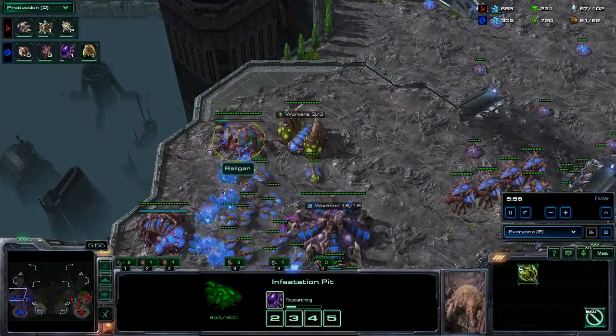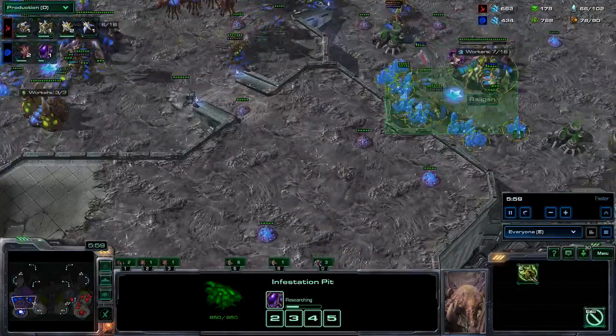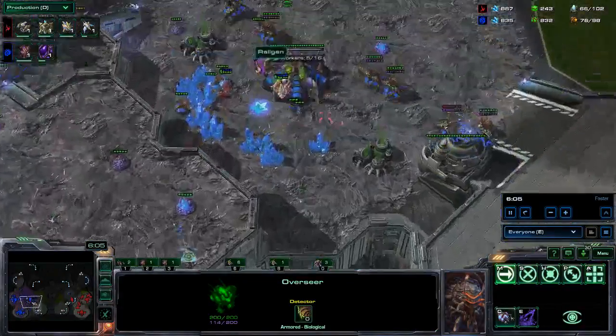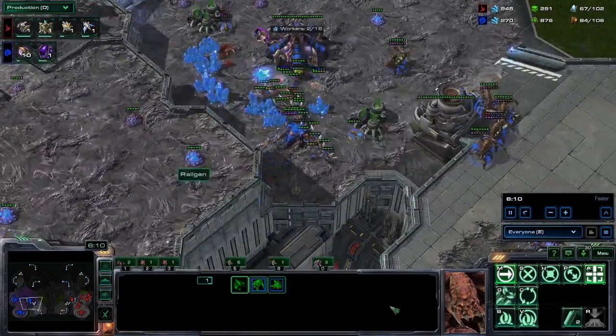Once my lair finished, I built the infestation pit and started Pathogen Glands. I made quite a couple of Lings. I didn't really drone my 3rd base at all. I made an Overseer, but the Overseer is following the Warp Prism because I didn't actually realize that I have to deal with the DT over here. I kinda missed out on that.